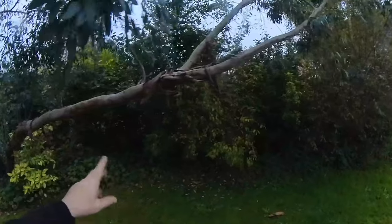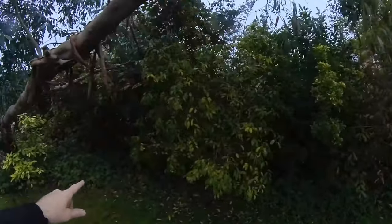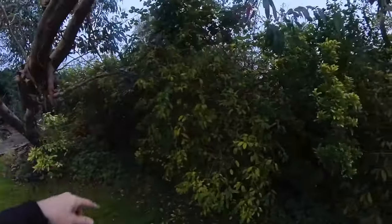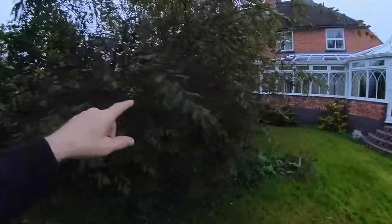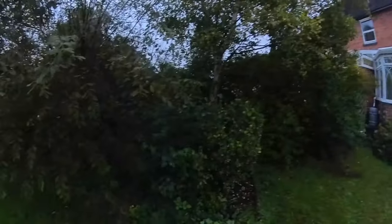You've got silverbirch there. I'll have a chat with the customer, see if he wants me to get rid of the silverbirch, because I'm going to assume that's self-seeded. That's going to get quite big. Give this a tidy. You can see where it's been done before, so that's how high I'll go. There is a silverbirch there, so maybe that one's self-seeded, who knows.